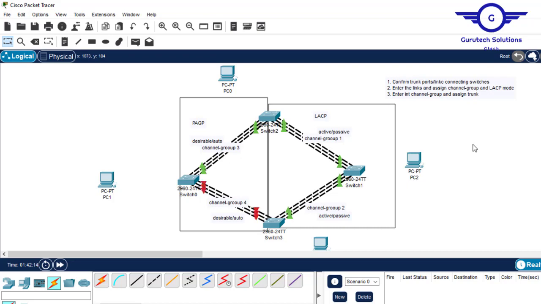For the sake of a quick recap, I'll demonstrate and write some commands on the workspace. But before that, I will wait until this one and this one form EtherChannel. Then I'll show the EtherChannel formation on every switch.